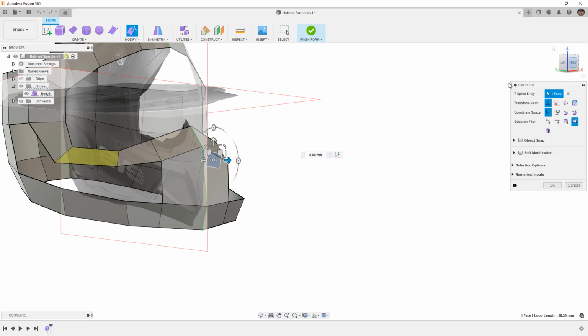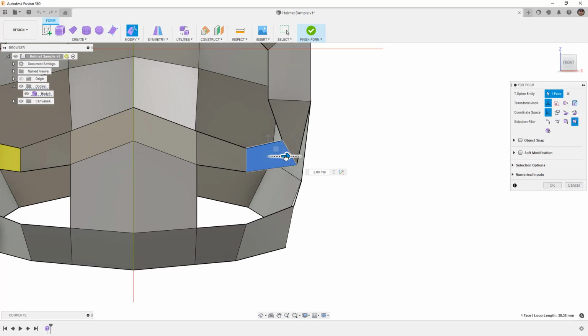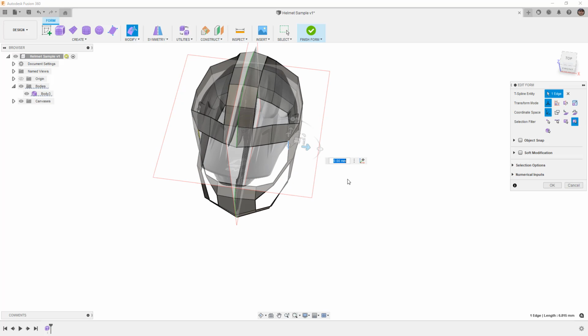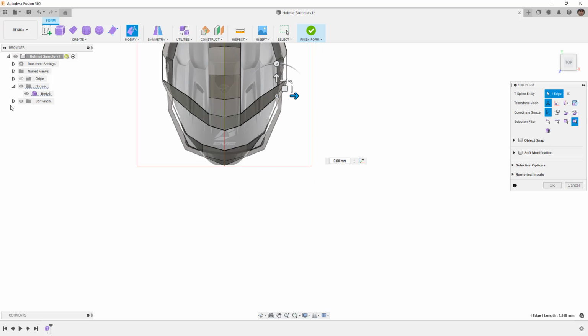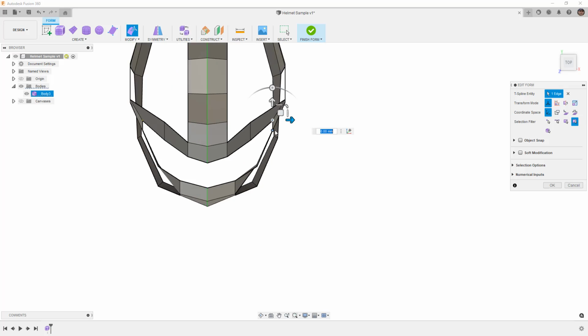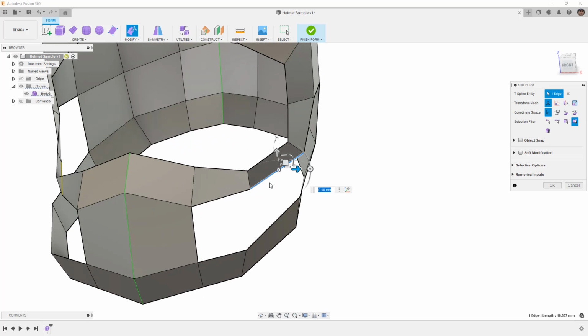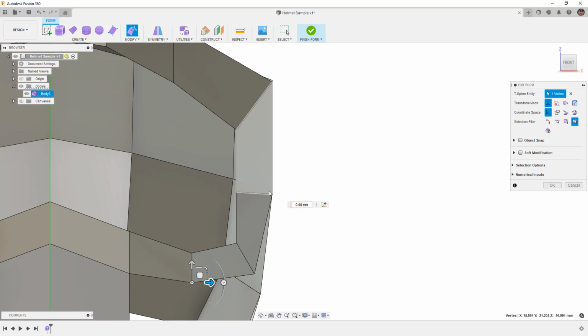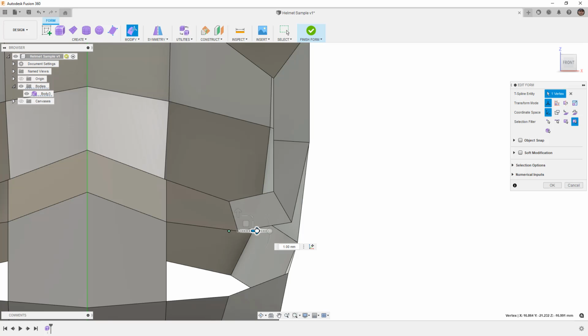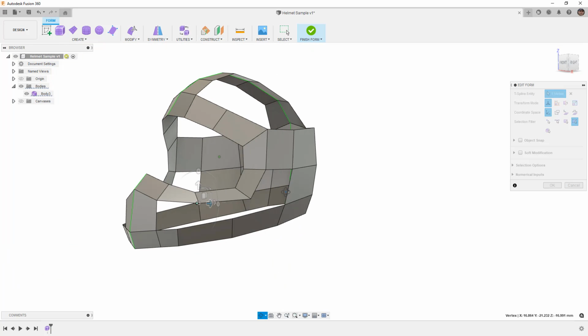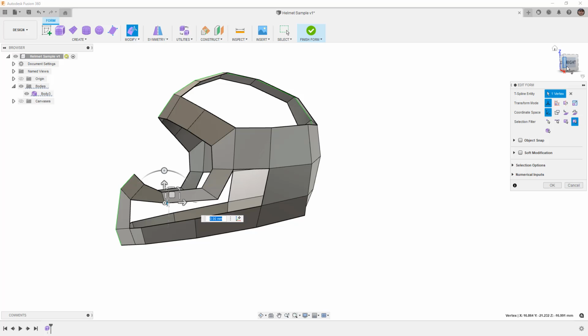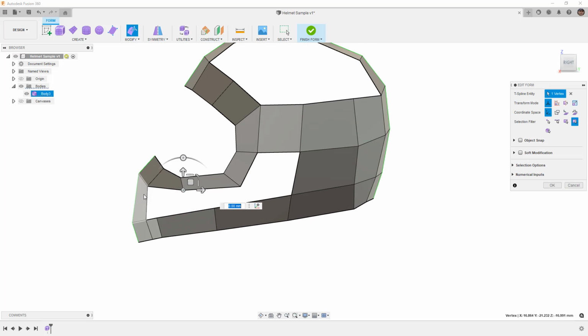Do this from the front. I'm going to pull this out. I'm going to pull this edge out as well. Open it up a little bit. And this is part of the problem when we don't have complete references. It makes it a little bit more difficult. If you have a physical product, it really helps. But for us, we're kind of just doing this based off of essentially what we know the shape is going to be. So now that we have that, again, we want to look at where the divisions are.